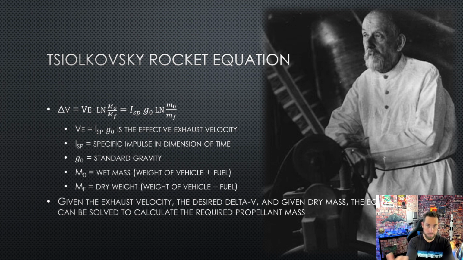So when you take all this together, you're given the exhaust velocity, and this is a calculation that is available in some references. Given the exhaust velocity, your desired delta V, so what delta V do you need to get to the place where you need to be? So are we talking about orbital velocity, exit velocity, what are we looking at?